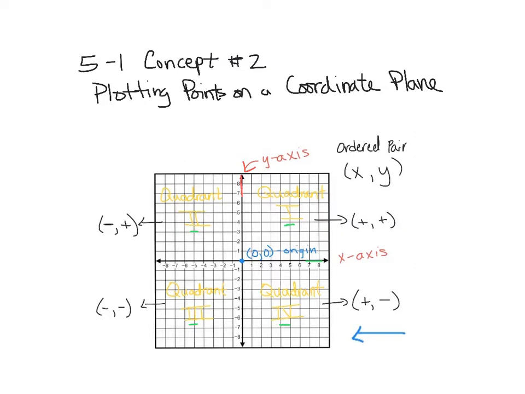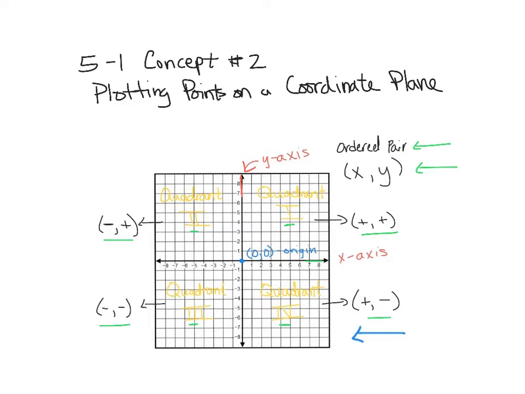Some important things to note about a coordinate plane is they're going to give you an ordered pair. The ordered pair is given to you in the form x, y, which you can remember because it's alphabetical. So, these 4 little owl faces, I like to call them little owl faces, show you what quadrant your ordered pair would be on based on whether the x was positive or negative and the y was positive or negative.